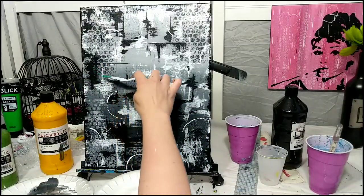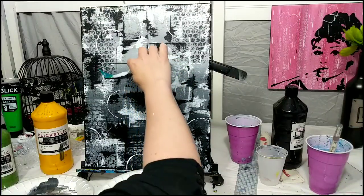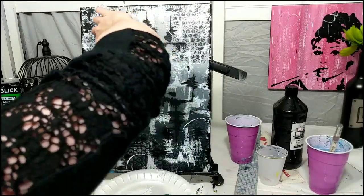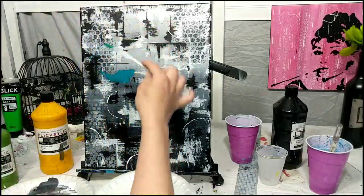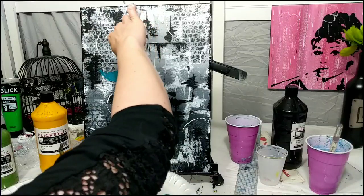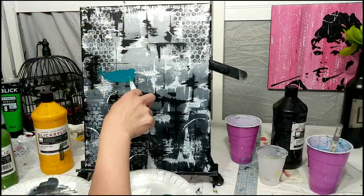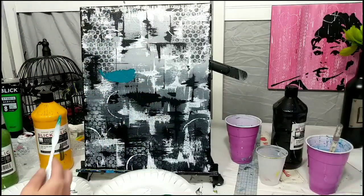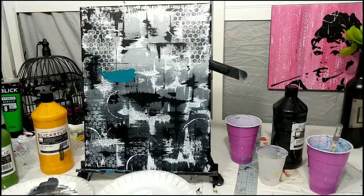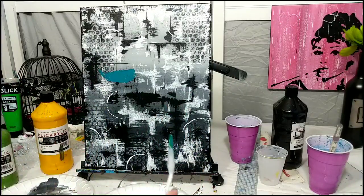So now what you're gonna do is it's called a smiley face. So I'm gonna come in and I'm gonna circle. And as you circle, you kinda lay your palette knife flat. You bring it up to make that smiley face. You see my smiley face? Right there? Yes, it's not perfect, but that's the whole point. That's why we use the palette knife. And the black when we go back, we'll add the middle of the flower. You may not see it now, but trust me, it's coming.